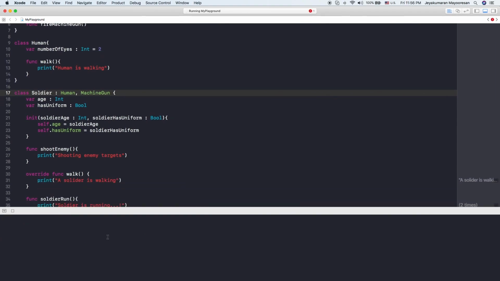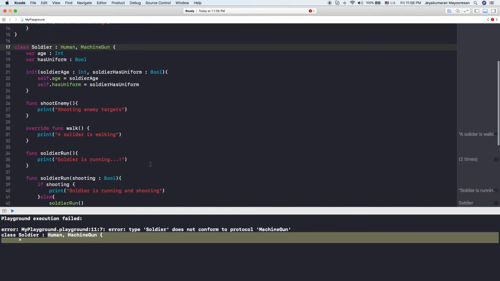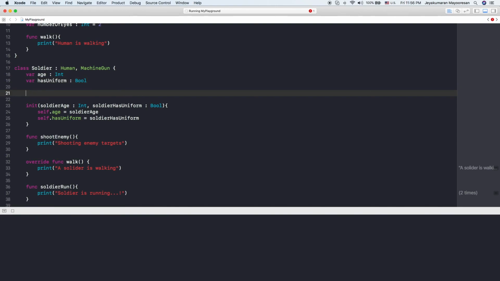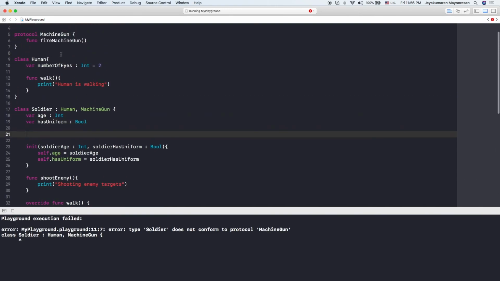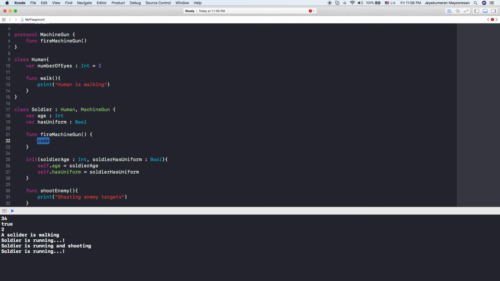Now again Xcode is going crazy and is saying, hey, you have not implemented that method. Okay, I'll implement it. So how do we implement it? It's simple. You just implement this function, fire machine gun. You type the function here, and you can say print, soldier is firing the machine gun.